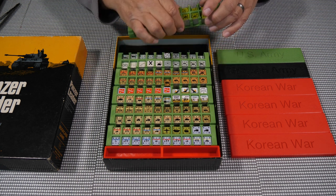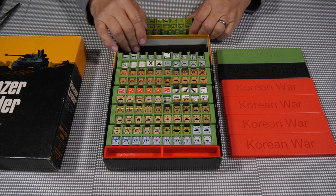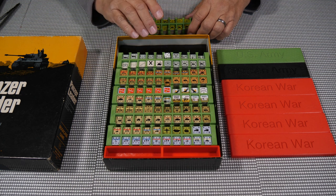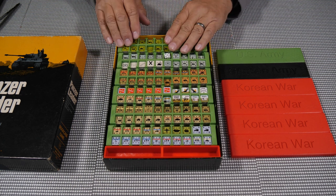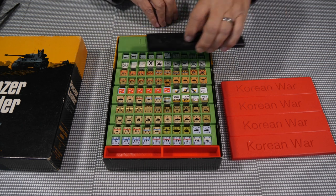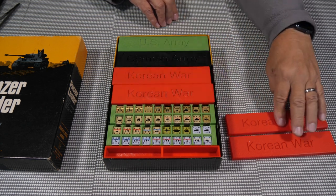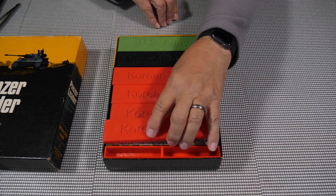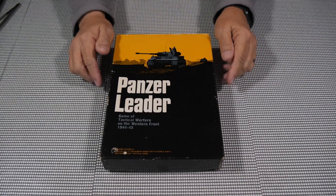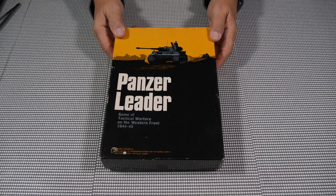Underneath here you have all of your maps and everything else. The trays fit right on top. I like to put them on top of the manual because if the manual gets scuffed I'm not going to worry about it as much — I don't want to get the maps scuffed up. As you can see, the lids fit on there really easily, just tight enough to keep everything in place, and the box closes up nicely. That's how I organize Panzer Leader and all of the counters I have for that game.